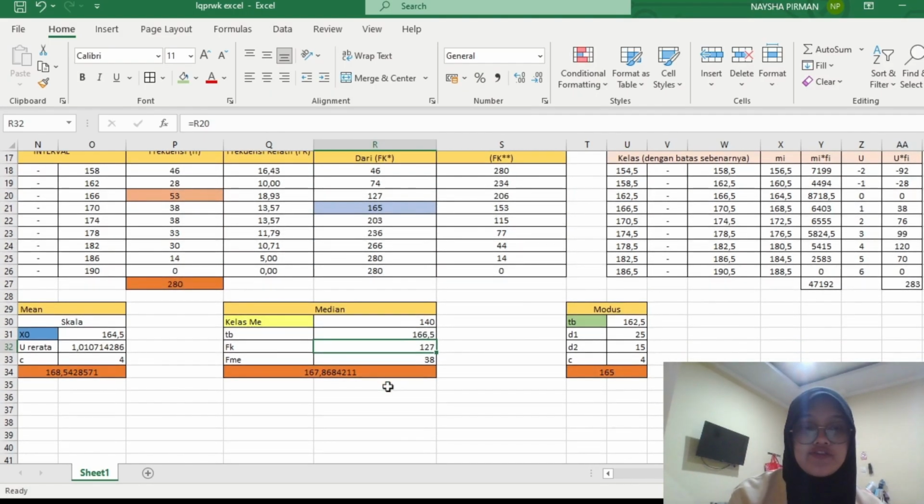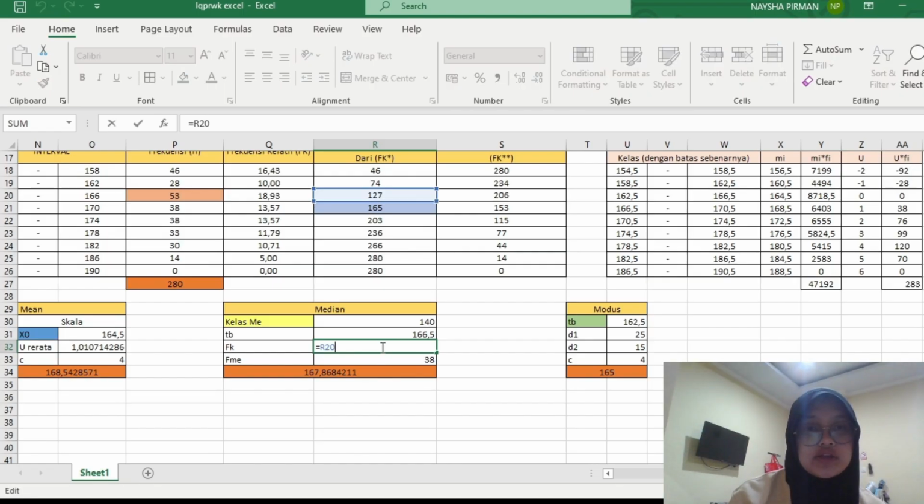And next, for the Fk, we can find it with the upper value from the previous one, the point that we use as the main one, and then as before you can just use equals and then click that one.